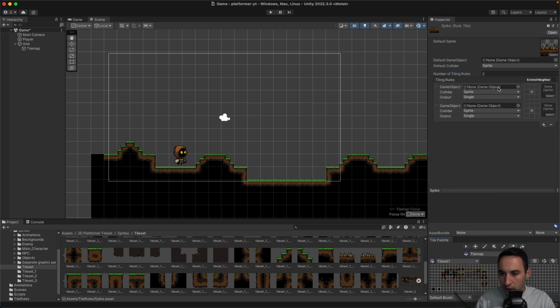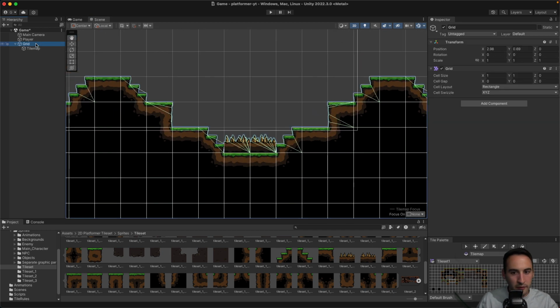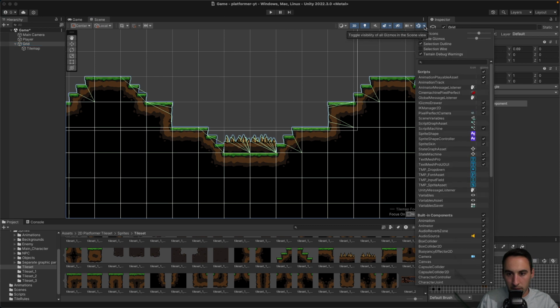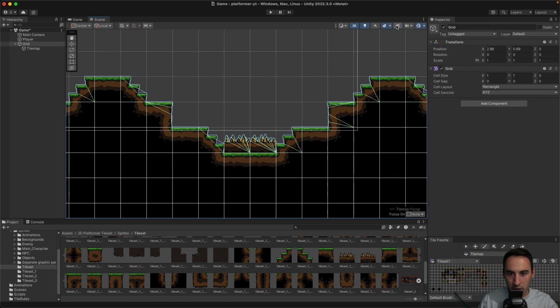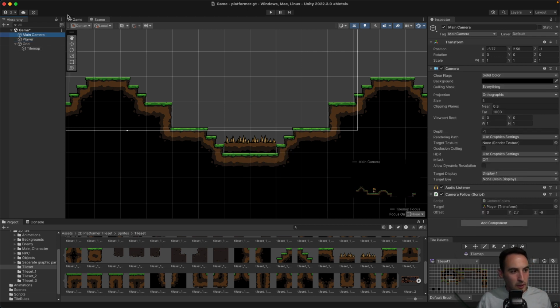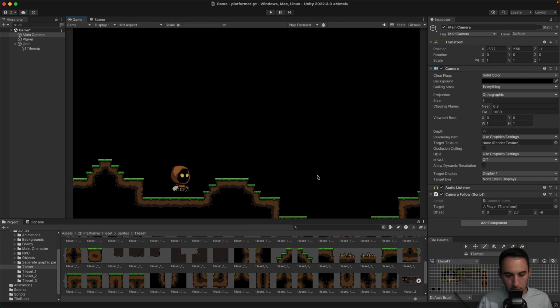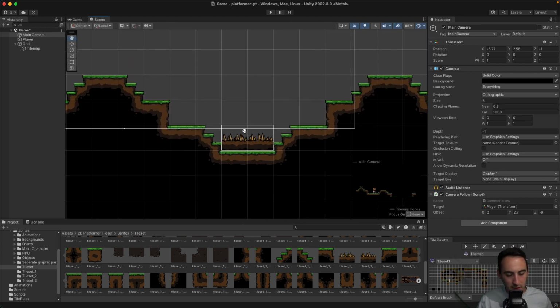So we are going to want, for our spikes, we're not going to have anything on top of them. Let's just put one of these in here for now, just so that we can see what we're going to want. Okay, so this is just for testing purposes. Can we get rid of this grid, because it's kind of annoying me. Anyway, it's not that important. Let's just unselect it. Or we can just go into our game and zoom this in a little bit like that. No, clearly you can't. Okay, so let's go to our scene. Let's work on this.